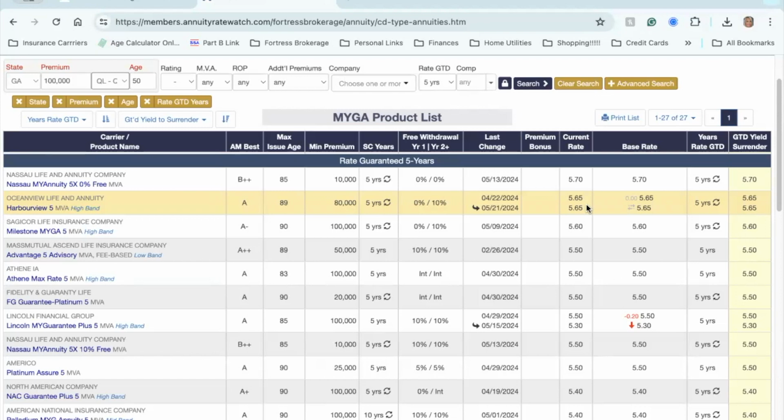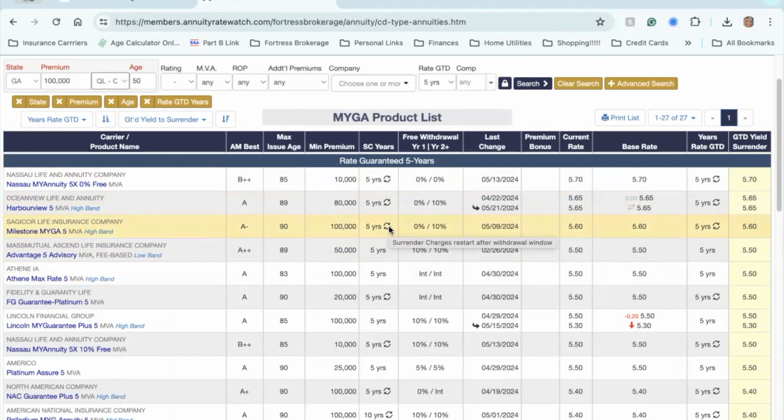I want you to pay attention to these little circle arrows over here. You'll see the top 3 carriers offer it, and then this product does not. This product also does not. The circle arrow is an indication that this product will restart the surrender charge period after the withdrawal window.